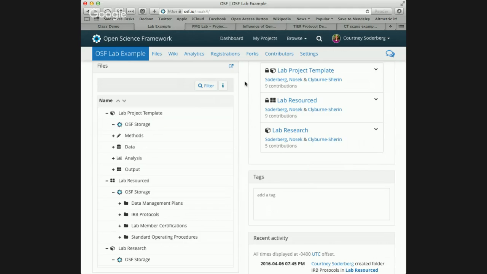within a lab, the easier it's going to be to look back a couple of years or look at other lab members' projects and try to find things, because we know that everybody's going to have their data in the same place. Everyone is going to have their methods in the same place. Everyone's going to have their analyses in the same place. And so I tend to like to set up a lab project template to remind everyone this is the basic structure we use for all projects in this lab, as well as these are the types of materials that we as a lab like to save.